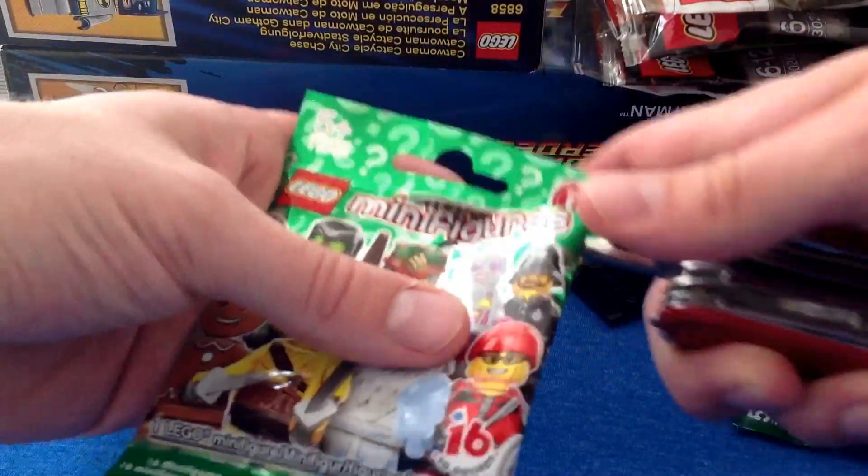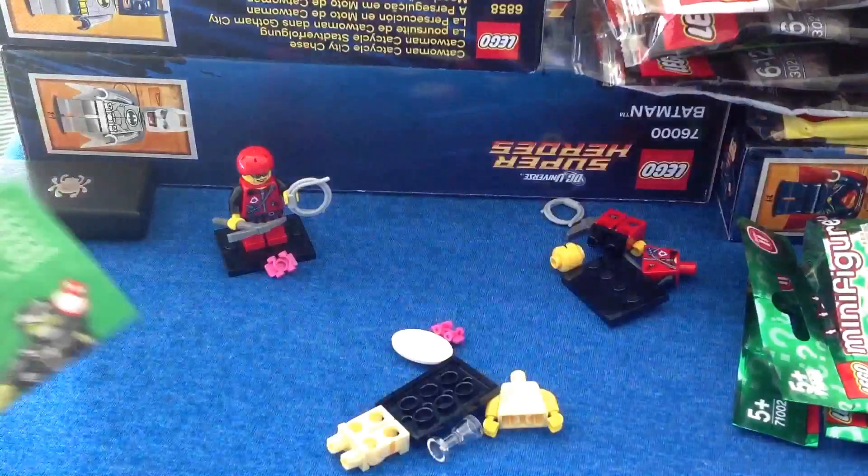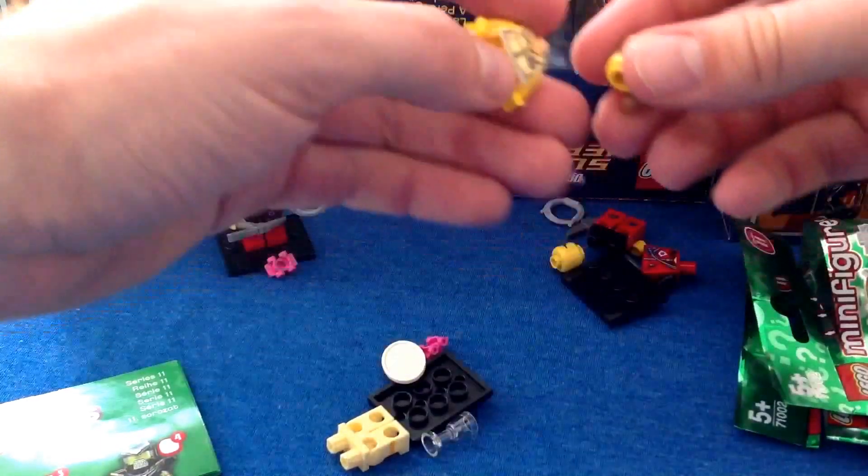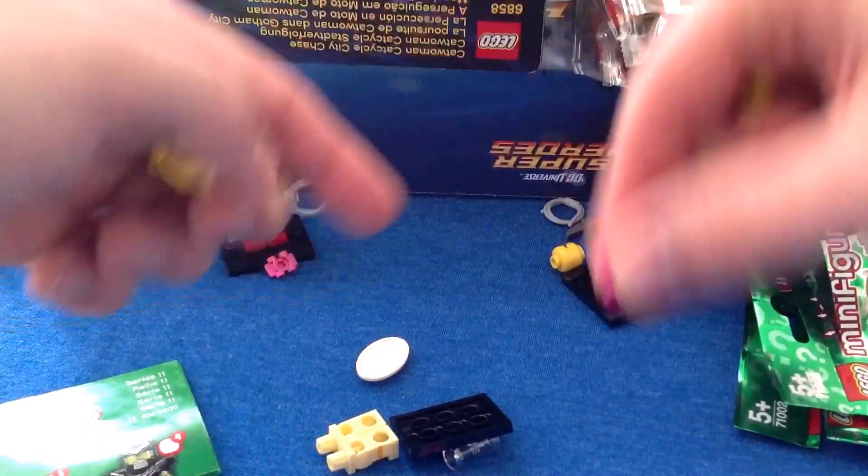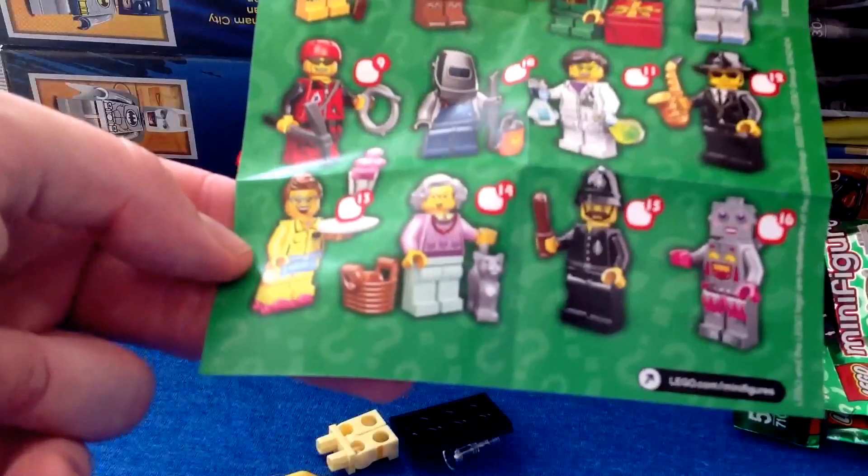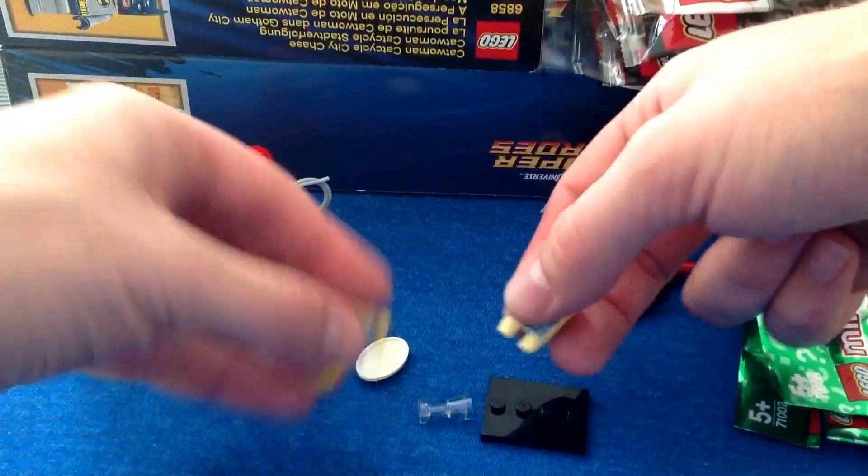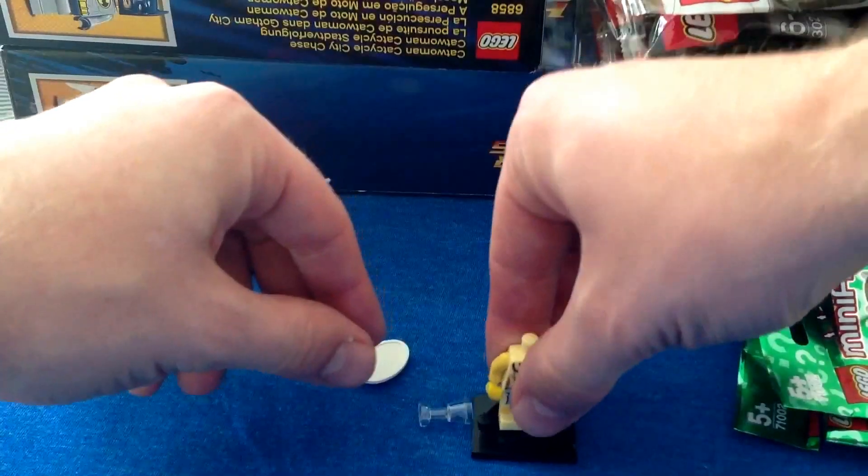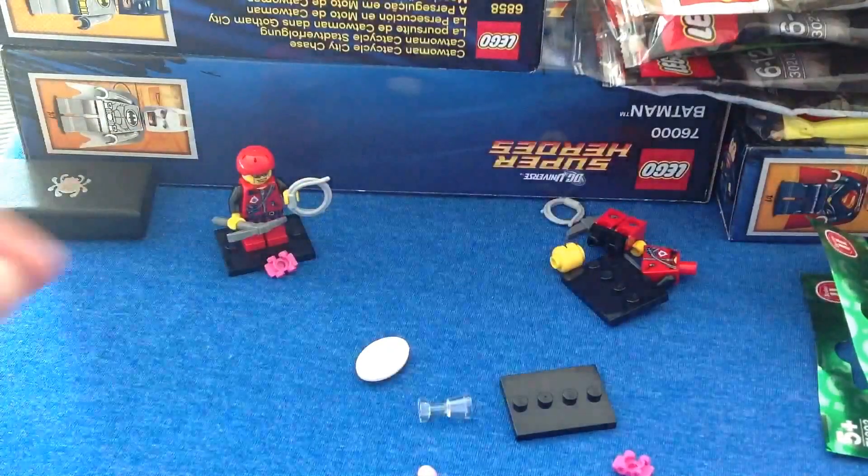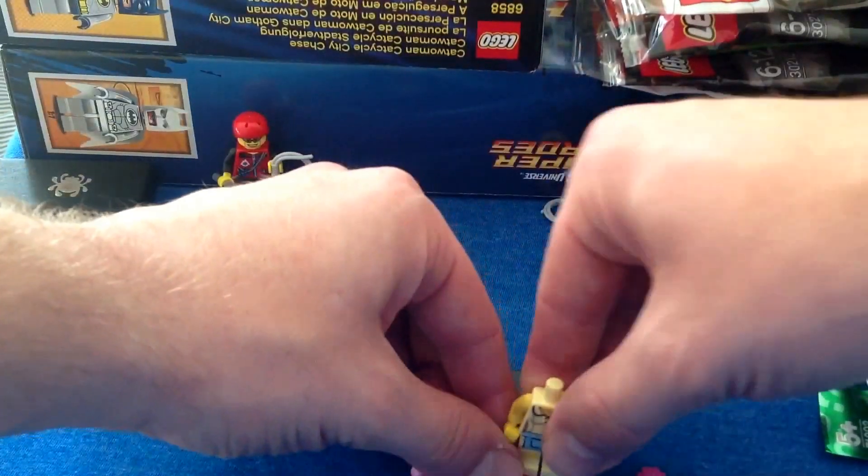Try bag three. Cross my fingers. Let's see what we've got here. What have we got here? Is that some sort of roller skates here? Or some sort of waitress I think? Yeah so it's like a 1950s style diner. Drive-through waitress. First time I've seen roller skates for Lego. I don't know if that's a new thing.